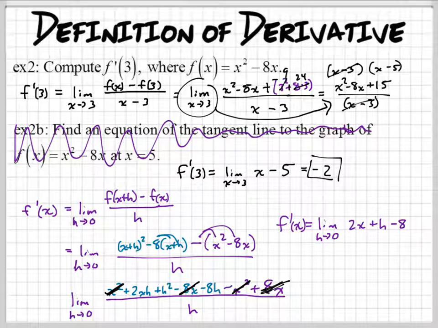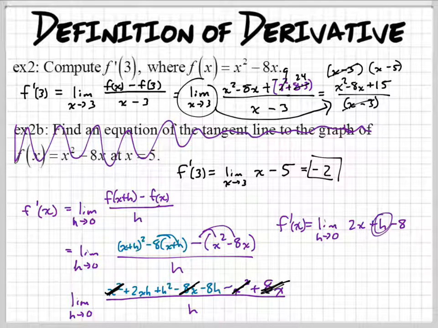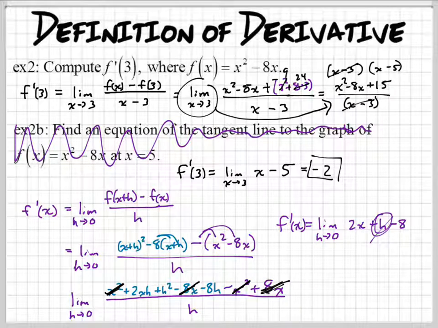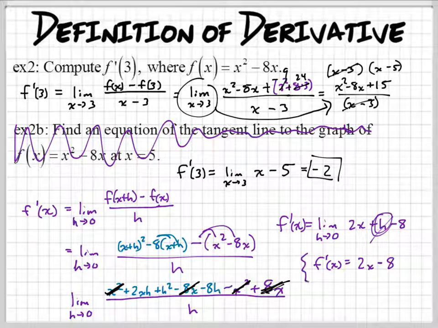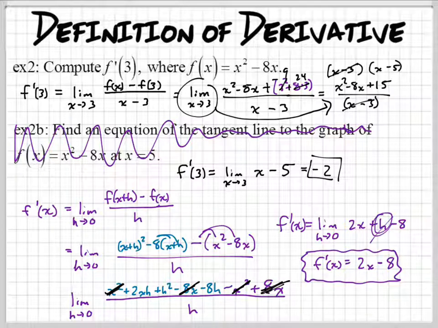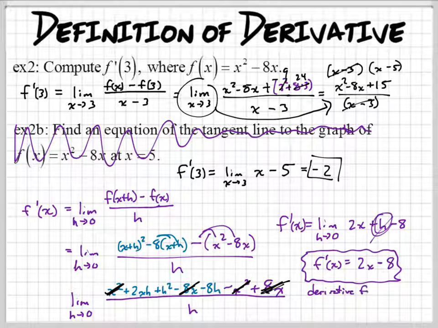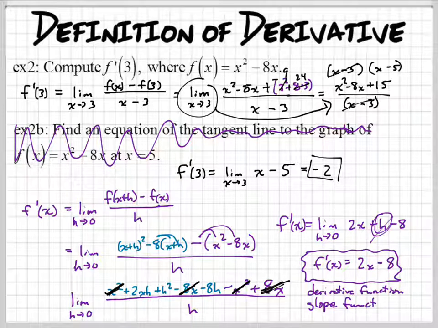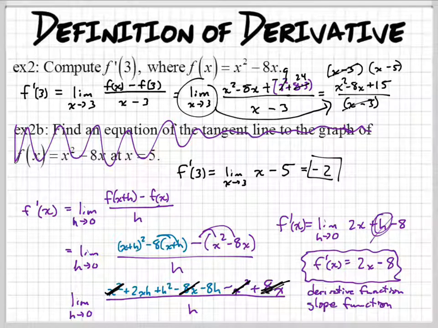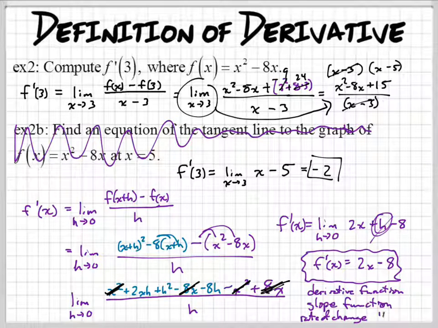Now, go back to what you understand with limits. What are you supposed to do with this now? You see the as h approaches 0? So what happens to the h? It just disappears. It just goes away, because it goes to 0. So now f prime of x equals 2x minus 8. Now, this is my favorite thing in the world right now. Because that right there is the derivative of the function. That is, we can call it the derivative function. I like to call it the slope function, because it will give you the slope at any point. So it's derivative function, slope function, or you can say rate of change function, which is the same as slope.